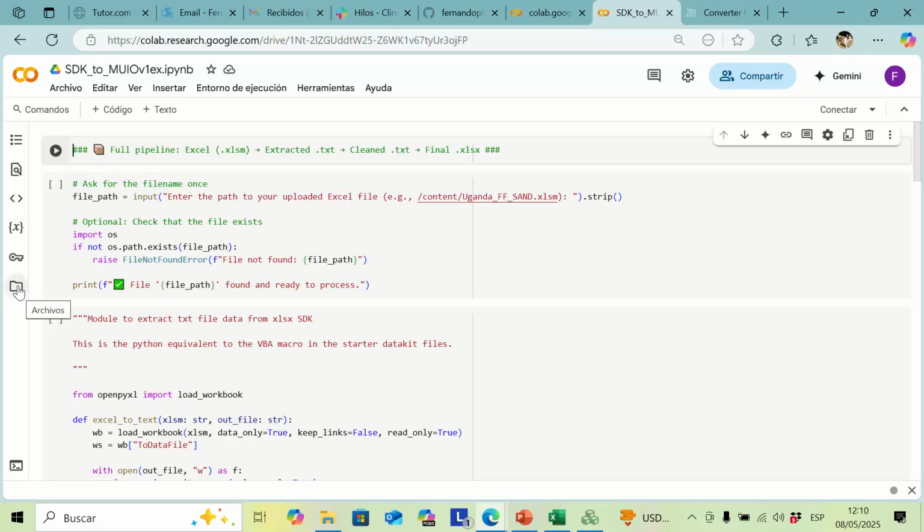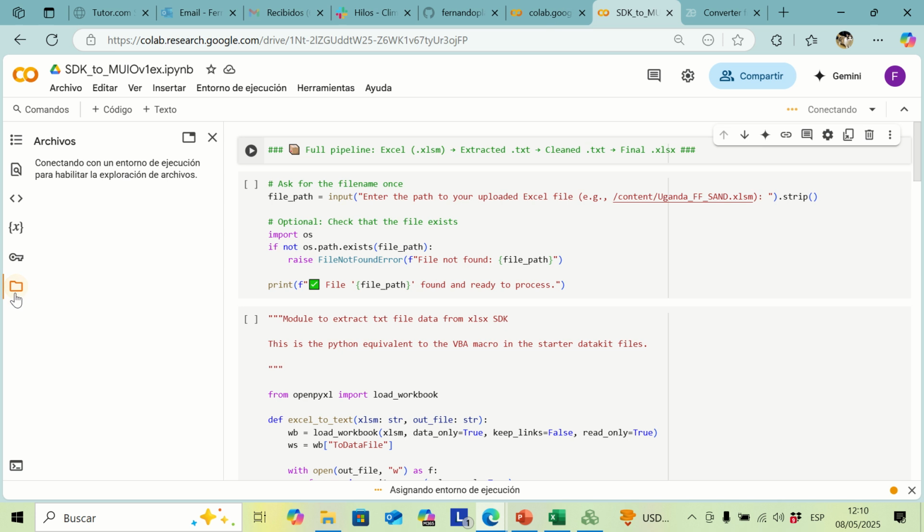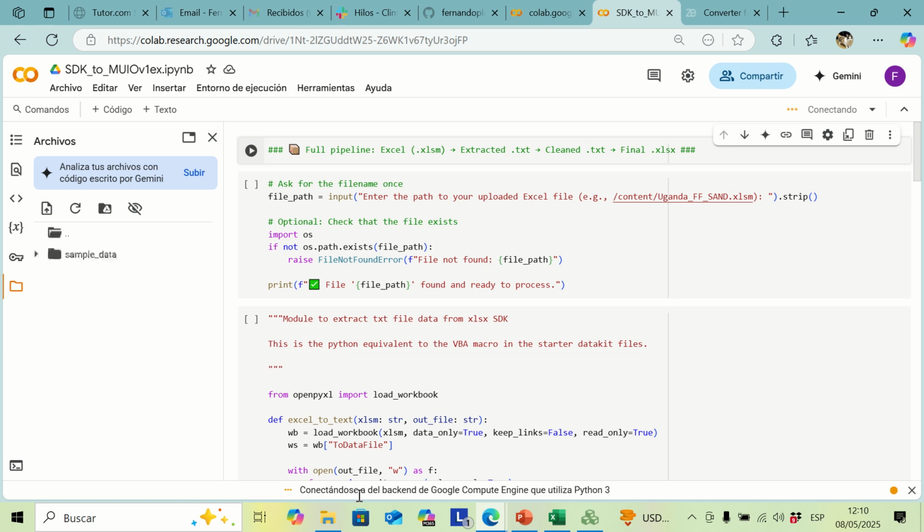First, you need to click on this button in the right sidebar. So this is like the files. Once you do that, Google Colab will start the process of connecting the account with an online server that will be the cloud environment for working with the code. Once it says that everything was successful, you will need to load a couple of files. So you need to click here, that is upload to the storage of the session.